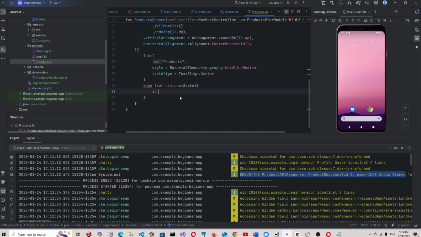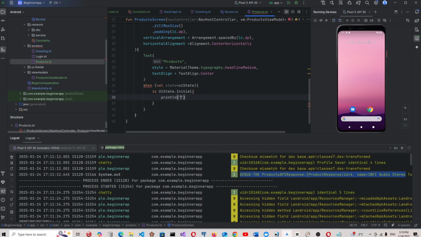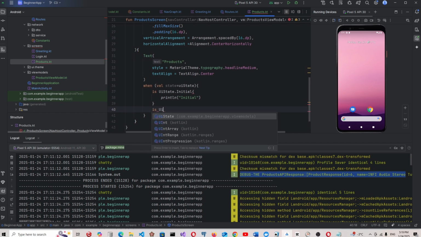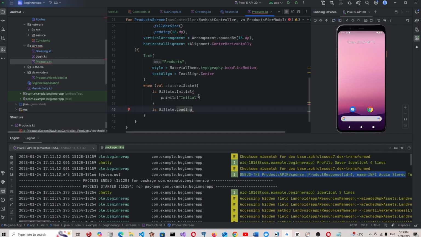We say is UIState, imported from the view model, UIState.Initial, and let's say println initial, and is UIState.Loading.